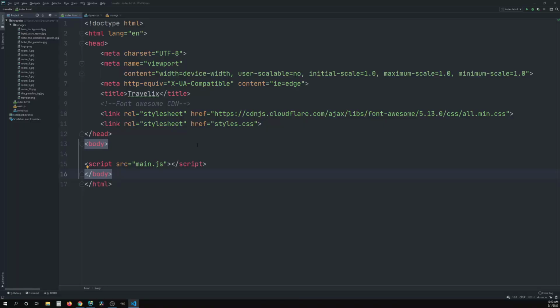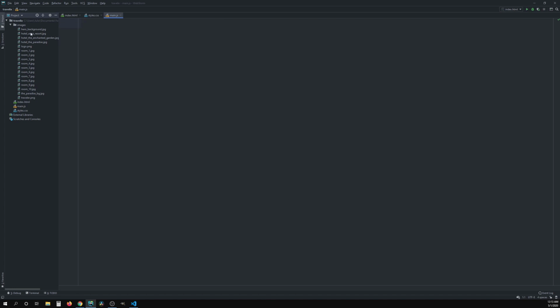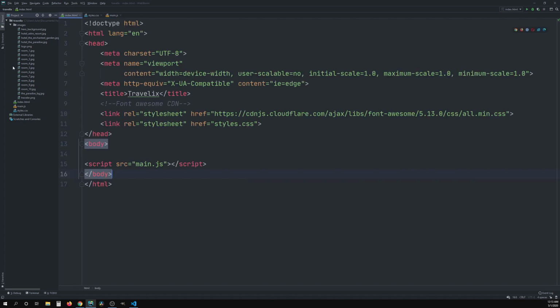Now, to get started, I'm going to be placing a link in the description below to a GitHub repo where you can find the files that you see here. Keep in mind that they're going to be empty. They're only starter files for those who want to follow along. There, you're going to have this index page, the styles.css, and the main.js, as well as the folder with all the images that you see right here. So be sure you go get those files so that now we can begin.